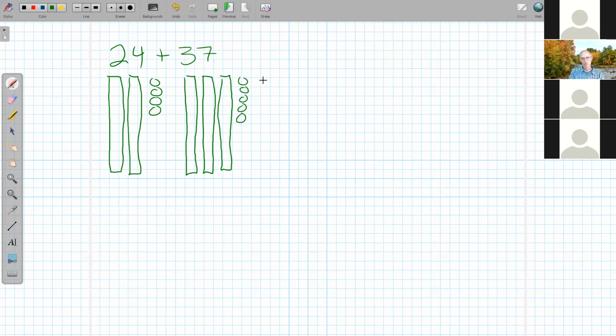And I like groups of 5 whenever possible. So often I'll write something bigger than 5, but smaller than 10 like this as a group of 5 and 2 ones. Because a lot of people can look at that and see 5 and 2 is 7. But if I have them in one long string, they're going to be like, is that 6, 7, or 8? So this just helps visually recognize it. So then I'm going to make a note to myself that I'm going to combine these. Combine has a B, not a P.